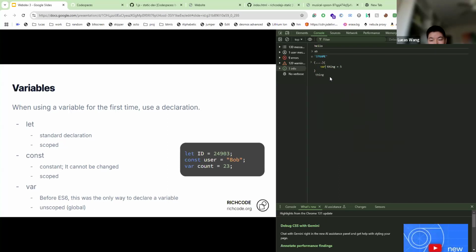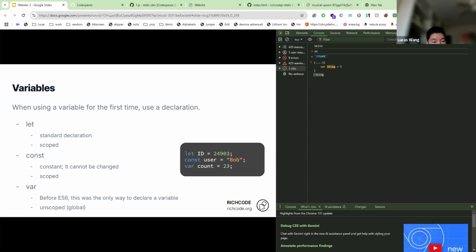But if I do var, then that means that no matter where I am, I can access the thing. It's better just to use let unless you truly need something that transpires across everything, because with var it's unscoped, so I can access the variables from the console. Potentially, a hacker can use that to hack into a website. So just use let for things unless you need it to be unscoped.